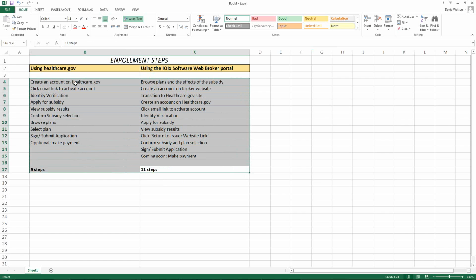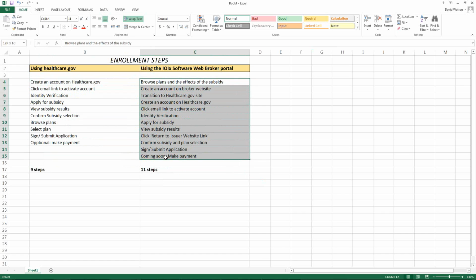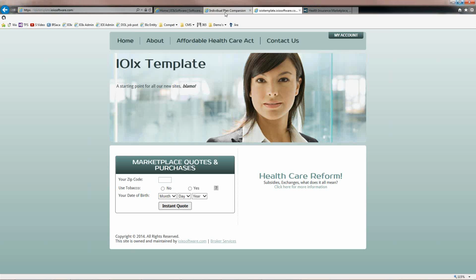We still feel that the web broker portal that is live and working is underutilized. A lot of you have kind of gotten in the habit of interfacing directly with healthcare.gov, but I'm here to show you today that this process does work, and I really feel that it offers some very distinct advantages for you. So let's, without further ado, I'm going to use a demo website. This is a template that we use when we're setting up new software users, and it works with all Utah and Idaho zip codes.